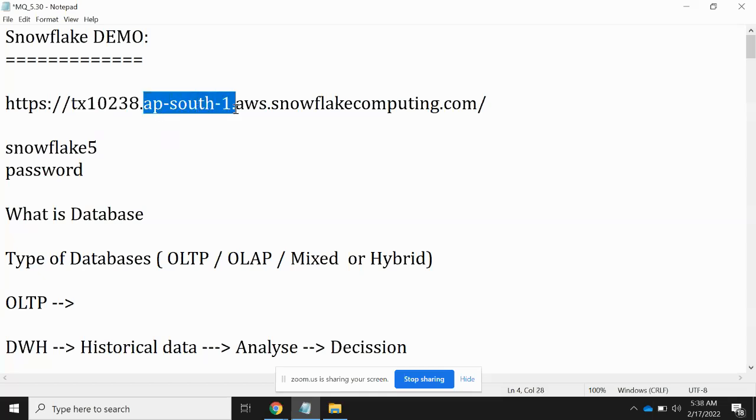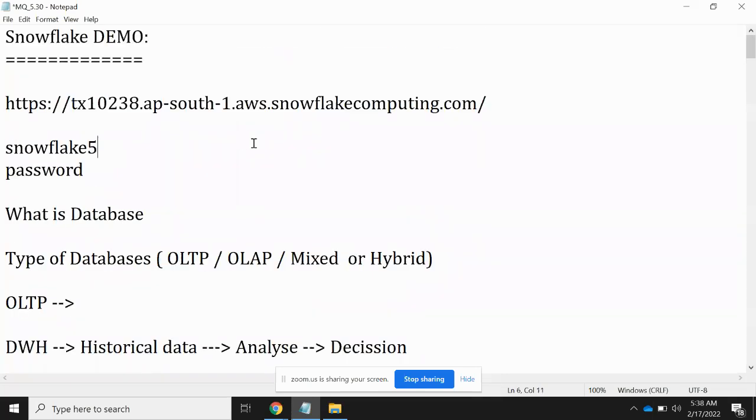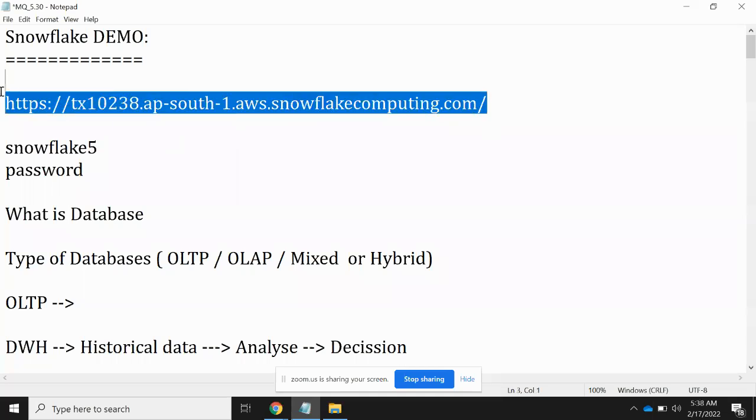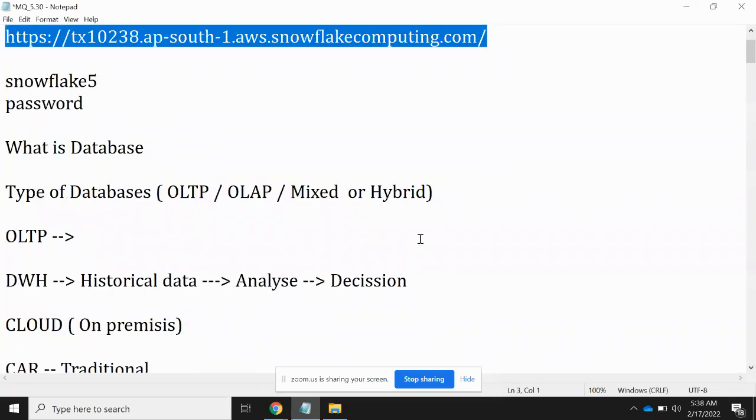This tells about the region, Asia Pacific South 1, and this is the cloud platform. When you created the link, we gave a username and password, and based on that it logged into our account. This account is required when we are creating a table, or when you want to work with any warehouse or database.